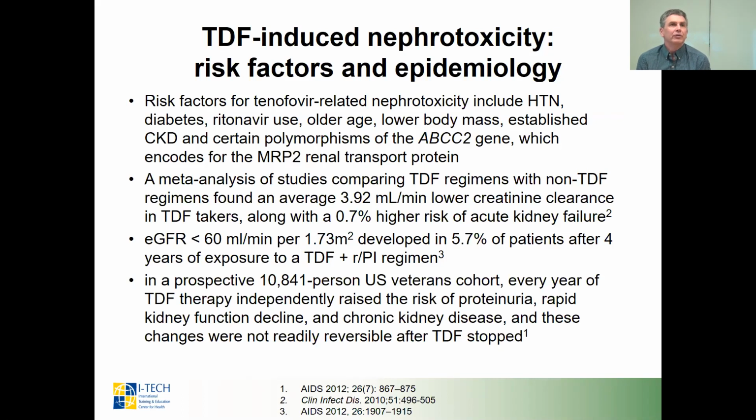So in terms of the epidemiology and how widespread this is, again, it kind of depends on whether you look at the initial randomized trials versus the observational studies. Observational studies typically showing this to be a bit more serious problem. In a large cross-sectional study of about 3,000 patients, nearly 6% of patients developed a drop in their creatinine clearance below 60 mL per minute after 4 years of exposure to a regimen that included tenofovir and a ritonavir-boosted protease inhibitor. And then again, that larger study in the VA involved over 10,000 patients.